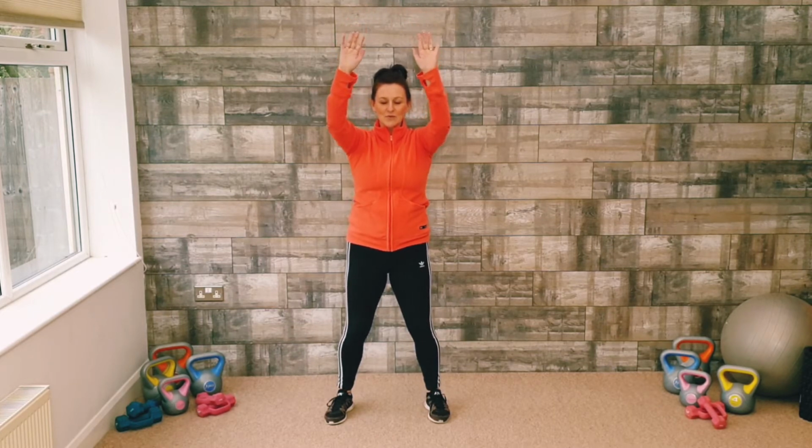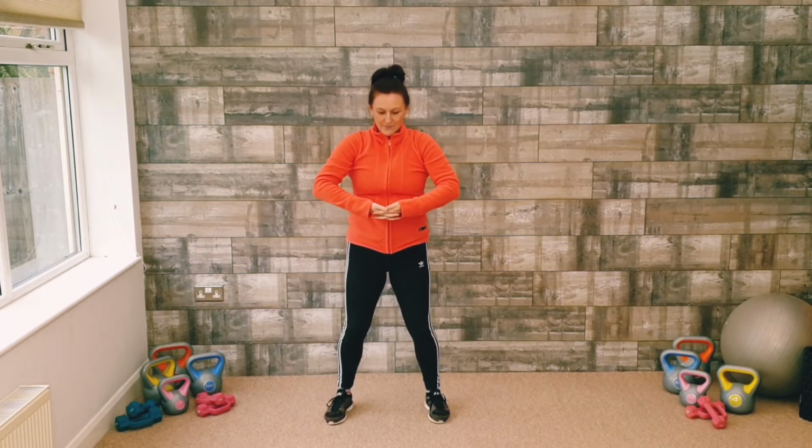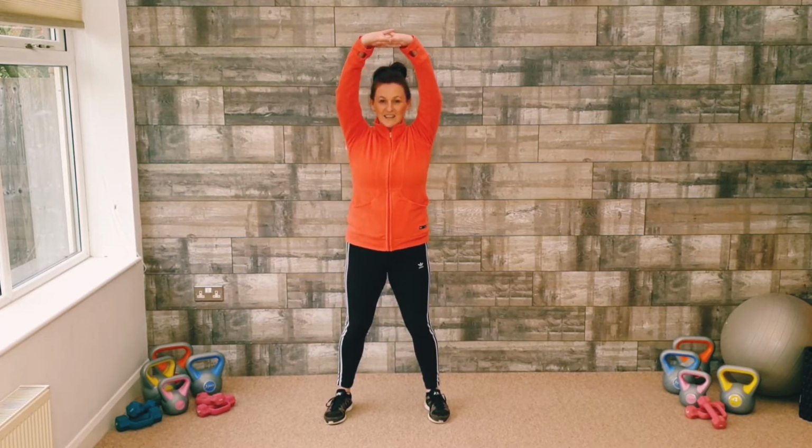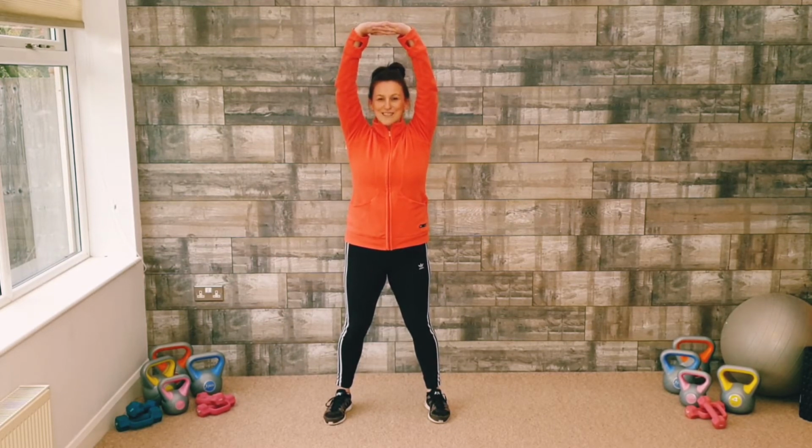Let's bring the hands forwards. Let's go again. Pushing forwards. Keeping the shoulders down, lifting high. Feeling that stretch all the way through from the feet, up the legs, the torso, into the shoulders. Keeping them down, stretching through the arms, fingertips, and relax.